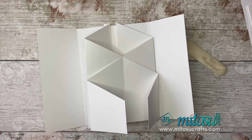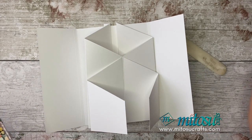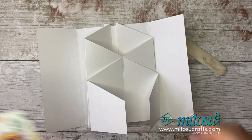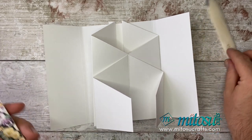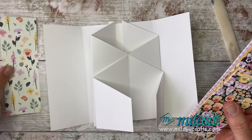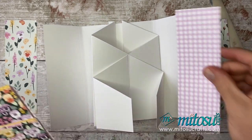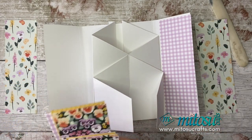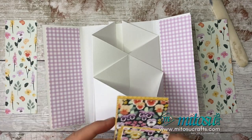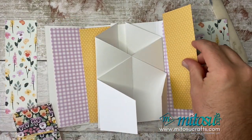Okay, so it's really down to decoration on this one right here. So this is where you're designing the series paper. I've used quite a lot of paper here. You will need probably a couple of sheets of 12 by 12 or at least one sheet, depending on if you want to use the same pattern, just reverse it, which is what I have on some of this. But this is one pattern. So this is going to be for the front. Then I'm going to pop this one right here, and then I'm going to have one on the back here, like so.